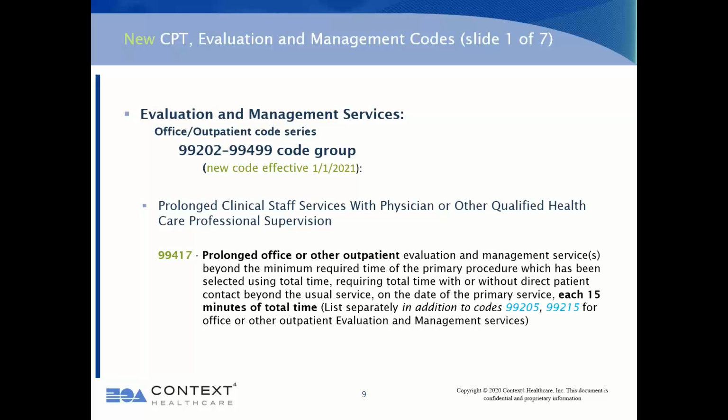Note that in order to use this prolonged services code with a level 5 office outpatient E&M, the additional prolonged service time must be on the date of the primary service. For more details on key concepts behind the 2021 changes in this section, I recommend you review the revised medical decision-making table on pages 16 to 17 of the 2021 CPT Professional Edition. You will also find some pertinent changes in the section on time on pages 7 through 8 of this edition. The caption specifically related to office or other outpatient services is on page 8.